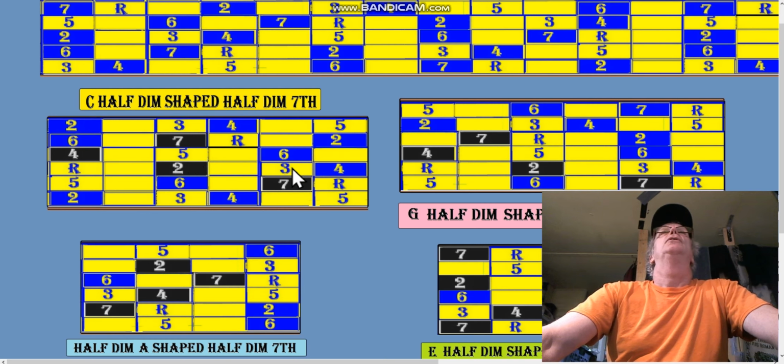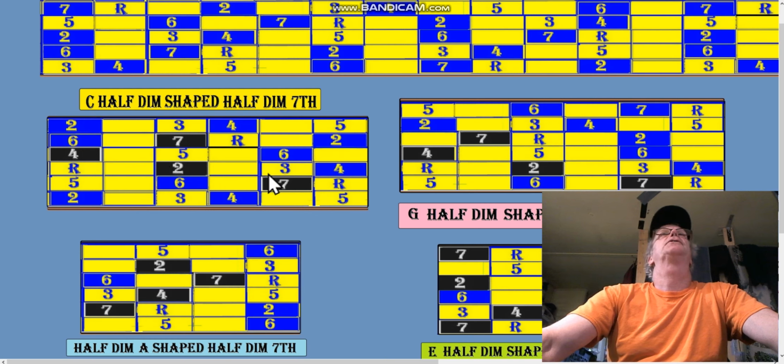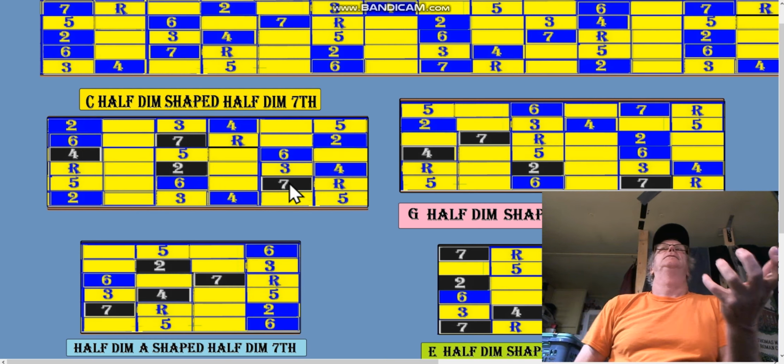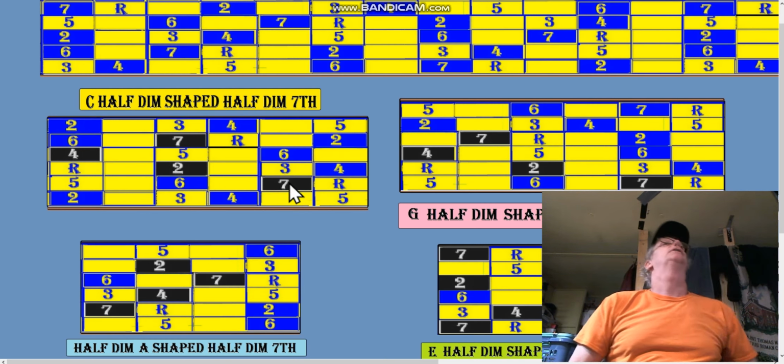Look what happens when you drop each one of those. You get 7. For the 3, you get 2 way down here, and for the 5, you get 4 way down here. So you've got this humongous chord that you would have to really have big fingers for.